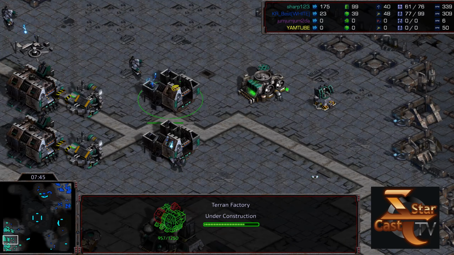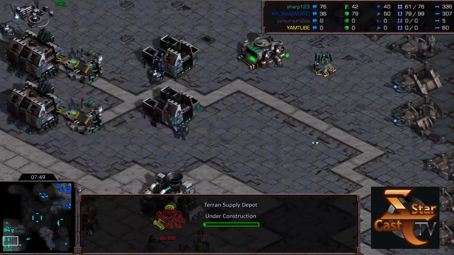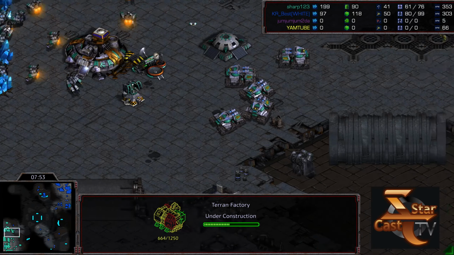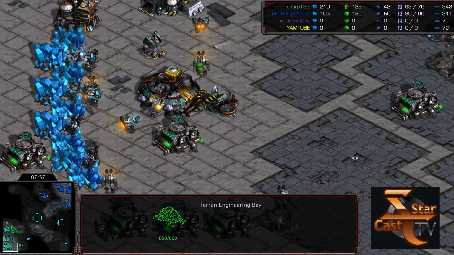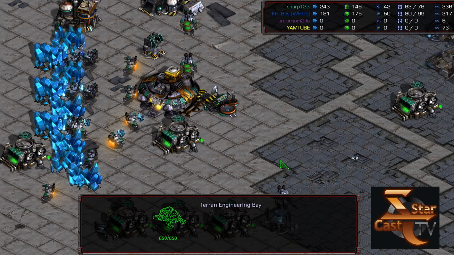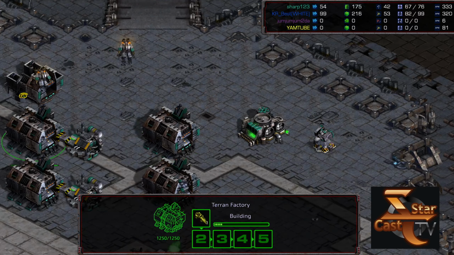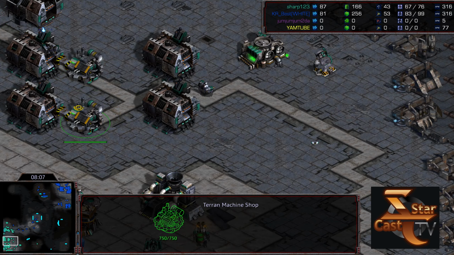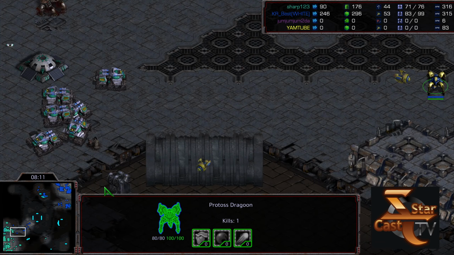5 factories being tacked on for Sharp, so it looks like he does want to go for some sort of aggression here. That will likely be in about 2 minutes. Moving the vultures around, but I don't see an armory. Let's see if it's... Nope, not hidden behind there this time. So no +1 weapons. It's just going to be pure factories. Vulture speed and siege tanks to potentially bust the front. And we'll see if Best is in a position to deal with it.